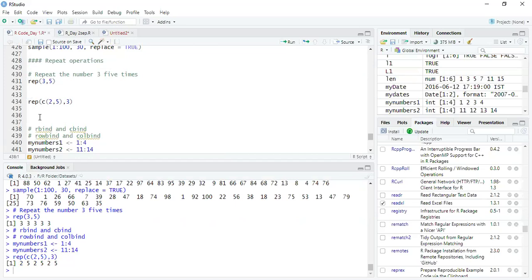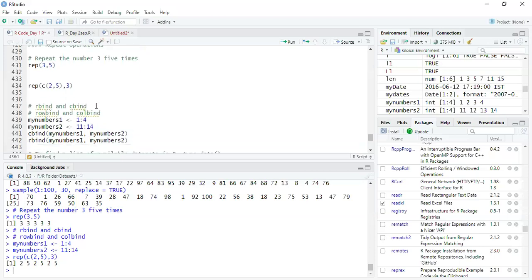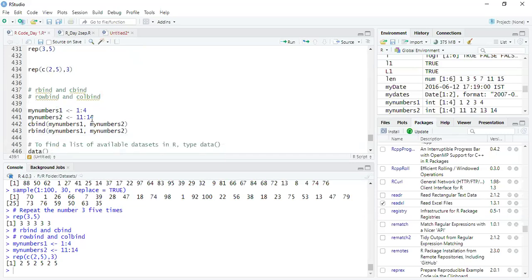Okay, students. Then we have something called rbind and cbind functions. rbind stands for row bind, cbind stands for column bind. What do row bind and column bind mean? Suppose we are creating two vectors.